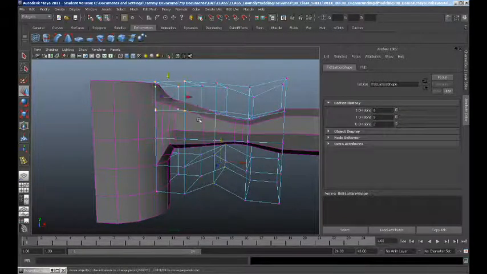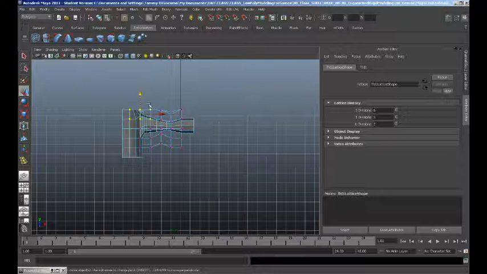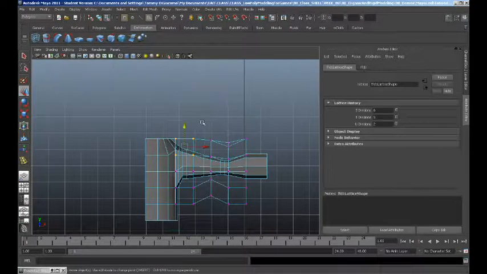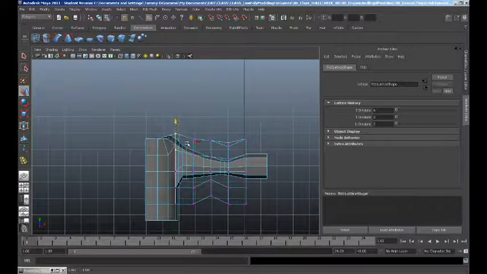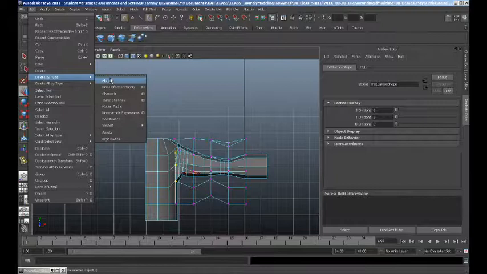So for instance, the shoulder, let's see if I go to front view, bring that up, you can much more easily get in here and deform that a little bit easier. You are going to need to shape up the shoulder if you're going to use this working method really quickly, otherwise it's just not going to serve you well. And yeah, so once you're done with the lattice, you can, of course, delete history.